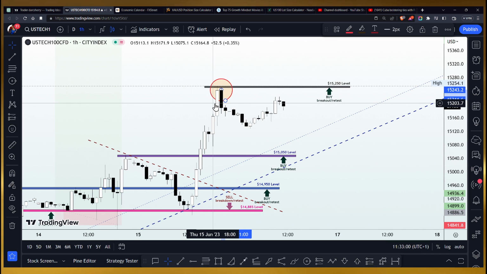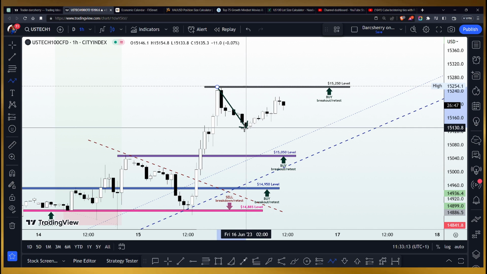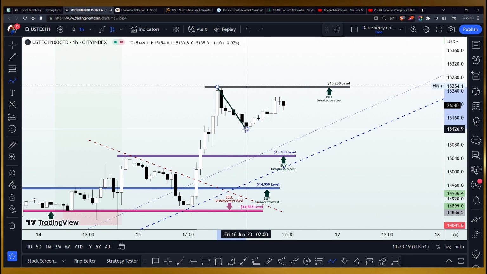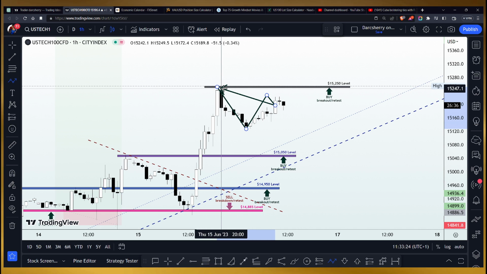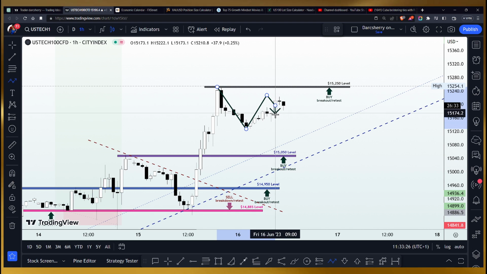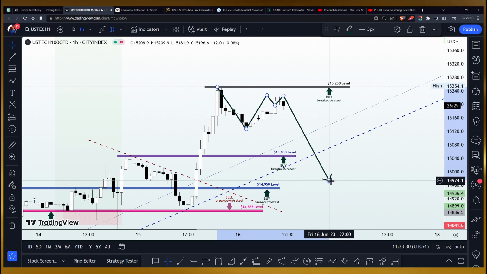Now that we have selling pressure around the 15,250 yesterday, and during the early hours of today, you still see here that buyers are still struggling to break out of that level. So we saw the sell pressure bring price into the 15,130 level. And since price got here, you can see we are yet to see price break out of the previous high. And for me at this point, we might likely be seeing a lower high that might incite a bearish move.